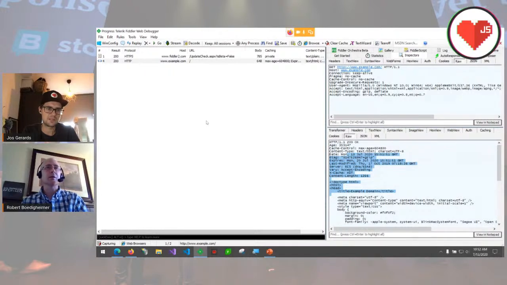For instance, I use a CDN to host all my content. I put my CSS files out there. Unfortunately, my CDN had a hiccup one day and it wasn't sending my CSS files. Then I learned through Fiddler that I could actually simulate CSS failure, and I wrote fallback code. So if the CDN isn't available, it'll come to my server to get the CSS. It was easy to simulate that failure in Fiddler with Autoresponder and make sure that my fallback code worked. So now if my CDN ever dies, I still get all the CSS like I did before. It's going to be a little slower, but it's not going to be a blank page, if that makes sense.